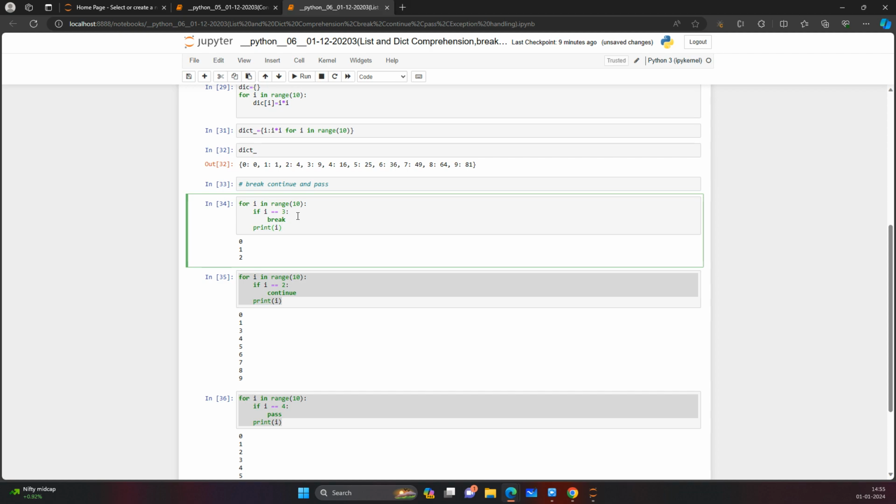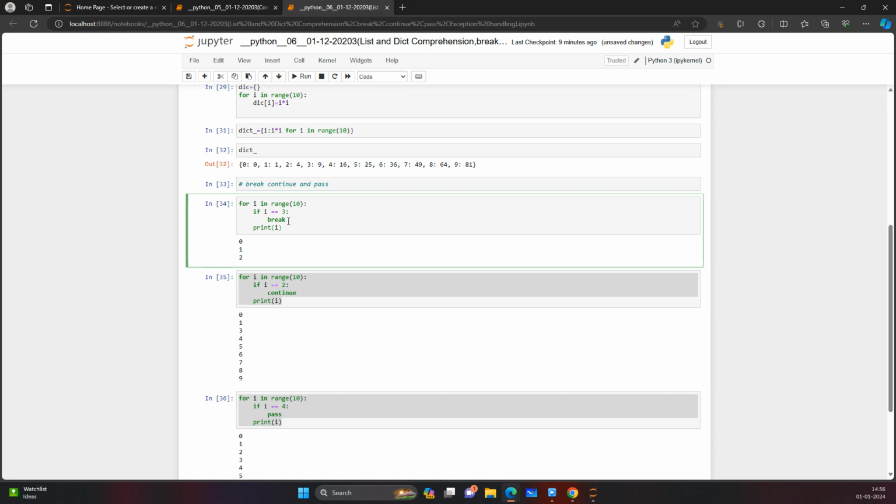On the first iteration I got 0, then 1, then 2, and in the next iteration I got 3. If i is equal to 3, then break. If there is a break written, it will terminate the loop. It will not go beyond.